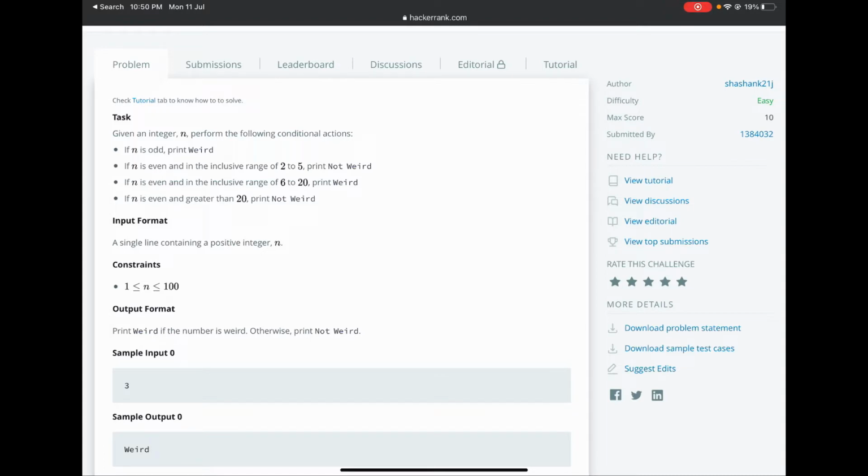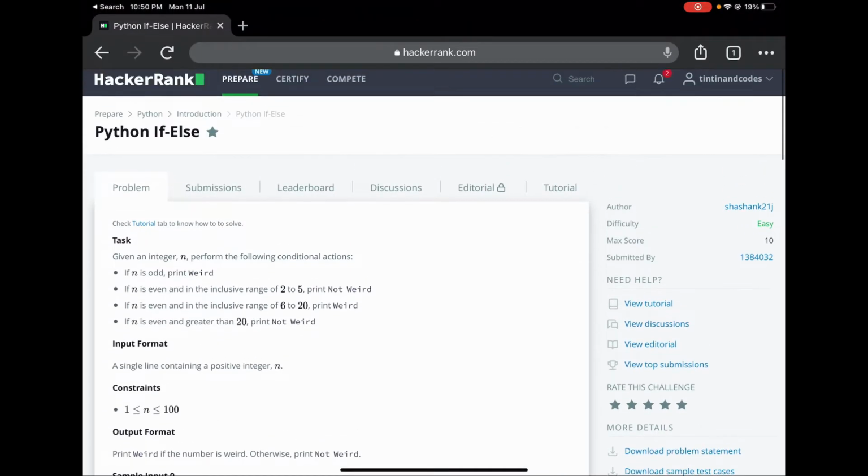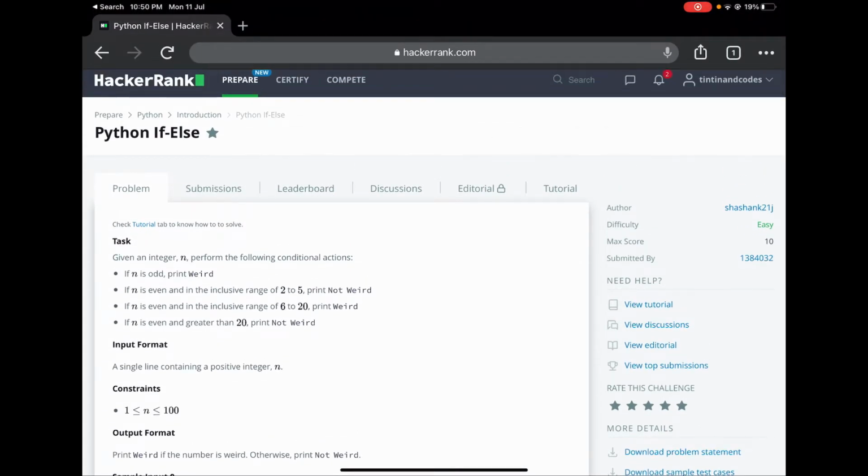Only if some condition is satisfied should we perform this instruction, and if it's not satisfied, we skip it or perform some other instruction, right? This is what we learned in the previous video about conditional statements or if-else statements. So this is a clear indication that we need to use if-else in this program, which is where the title of the problem also comes from. It's literally called Python if-else.